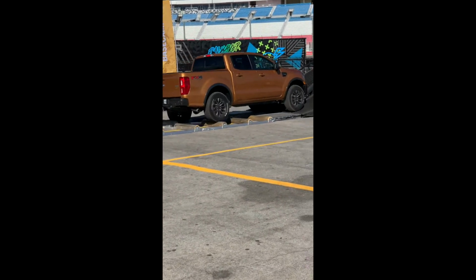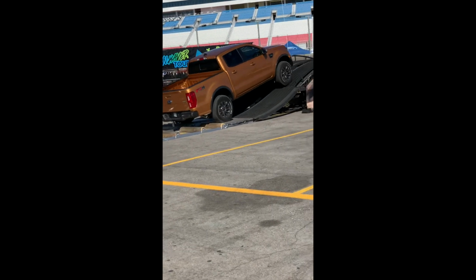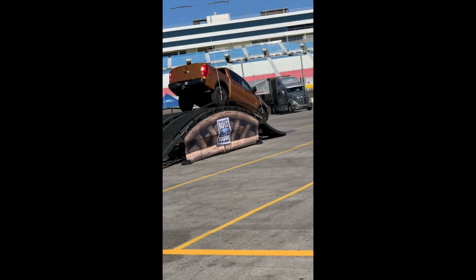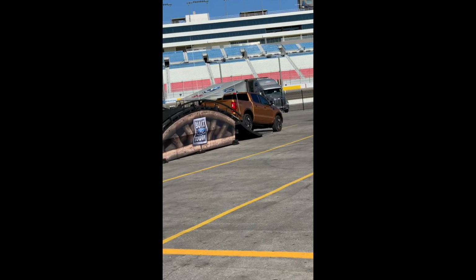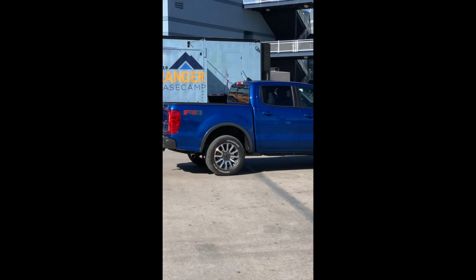The second part of the demo is as the truck begins to ascend, we put a little lip on the back of the tail hitch to show you ground clearance. It does not hit. And at the top, there are some little golf balls that the Ranger successfully gets over to demonstrate brake. So those three things all go really well with the Ranger. Here's the Ranger again, and then I'm going to show you the Toyota.